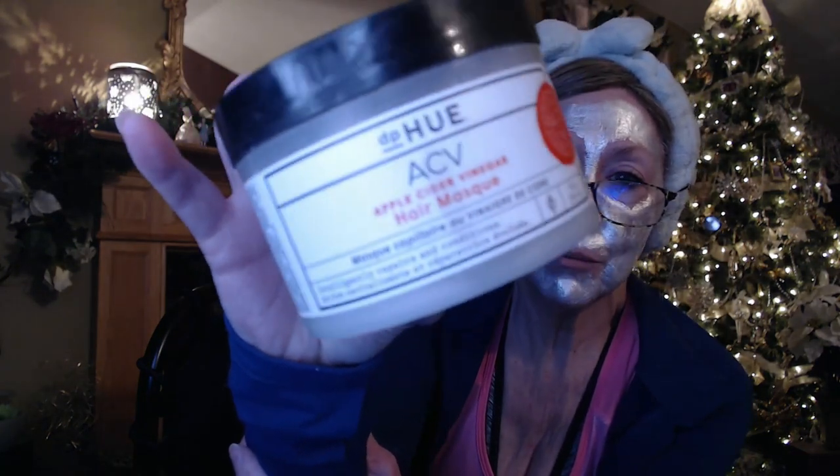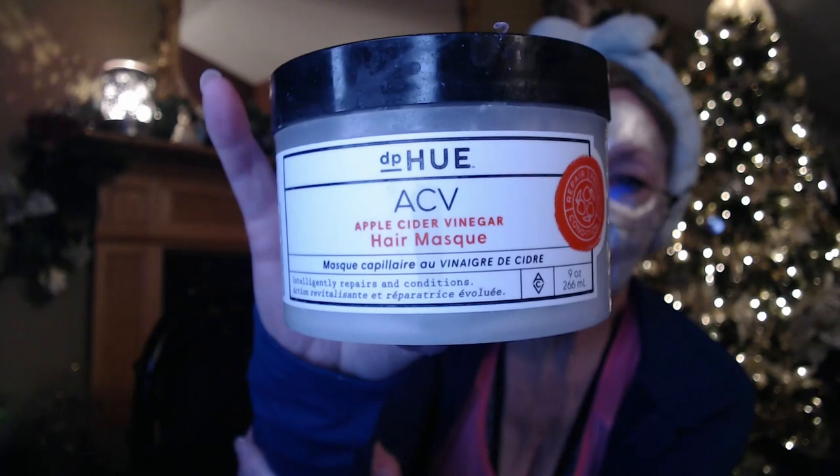I had a hair mask and I didn't even know it was a hair mask because I didn't read it. This is probably from one of my first FabFitFun boxes — it's from HUE or Waye, the ACV apple cider vinegar hair mask. I thought it was a conditioner at the time, so I used it like one. I'm a Wen girl so I'd use my Wen hair products and then every now and then I'd put this in, let it sit a few minutes while I finished my shower, then rinse it out. Can't say I noticed a difference — I wouldn't buy it.